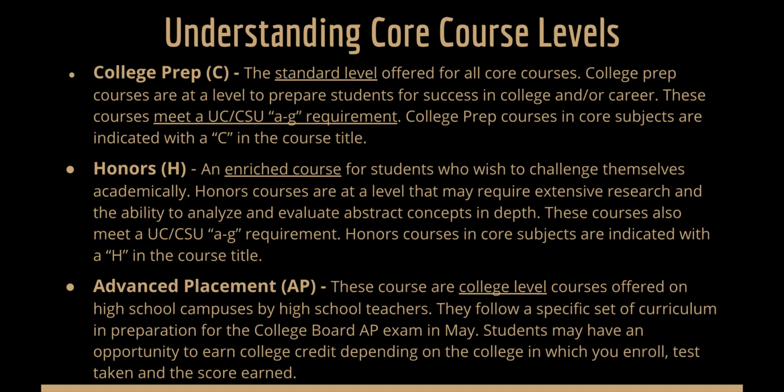There is one option for advanced placement courses as an incoming ninth grader, and this is a college level course. It is offered on high school campuses by high school teachers, but it does follow a set curriculum to prepare for the College Board AP exam in May. Students have an opportunity to earn college credit depending on the college in which they enroll, the test taken, and the score earned. These courses are indicated with an AP in the title.